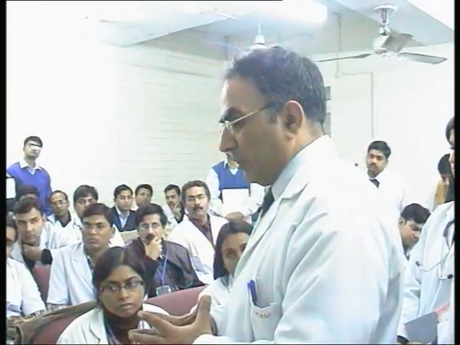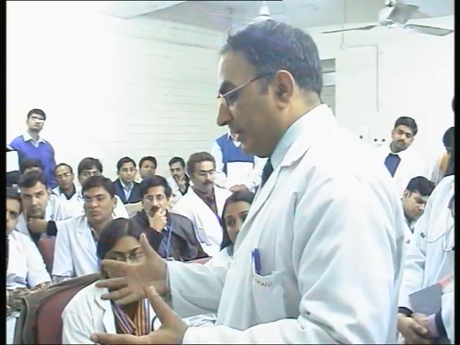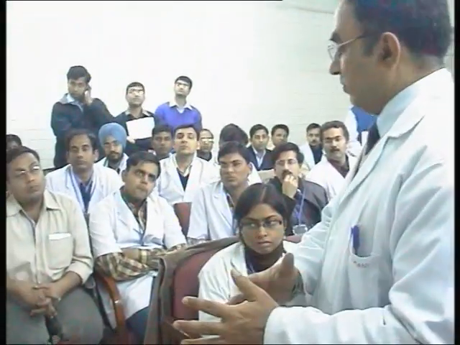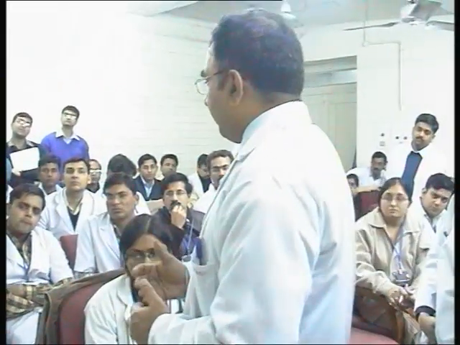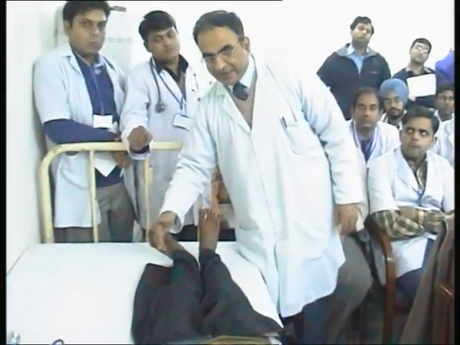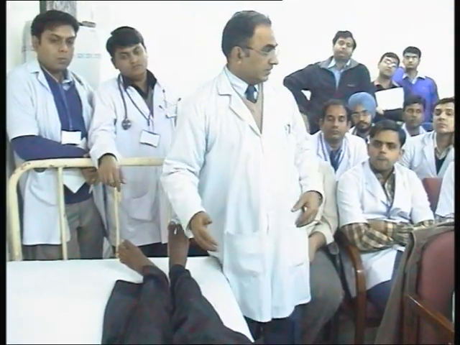How do you inspect the abdomen? How would you be able to see the whole of it? There is one way of doing it, that you get down to the level of the abdomen. It will show you a lot of things. Abdomen is moving, all quadrants are moving well with respiration or not. The other method is to go to the foot end of the patient. As you go to the foot end, the whole of the abdomen is actually visible.